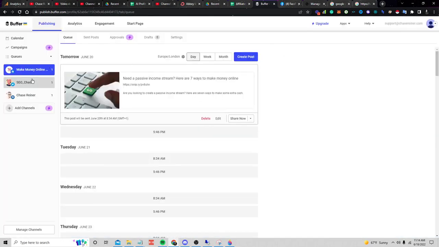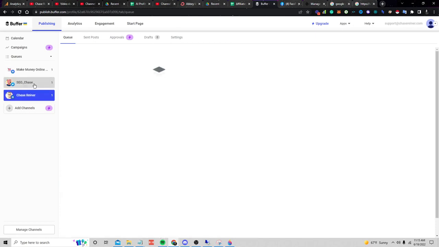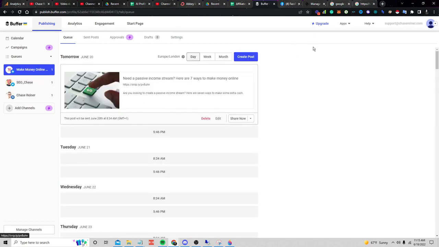Also, if you don't want to add all of these in here manually, you can also use Zapier to schedule all these out for you as well. I'm not going to go into that because again, it starts to get really complicated, and this is already getting complicated as it is. But now you're actually scheduling out posts on these different social media platforms. And ideally, you should be posting on all of your social media platforms a few times a day. But the reason why I don't really focus on this so much as a main priority is because I actually get more traction with other social media posts, which I do somewhat manually, but I also somewhat automate, and I'll show you what those are after this.